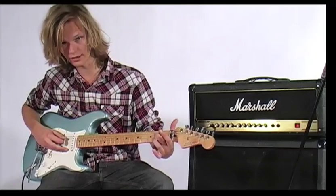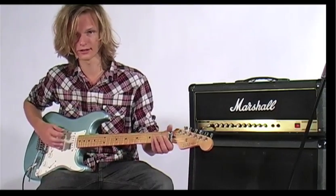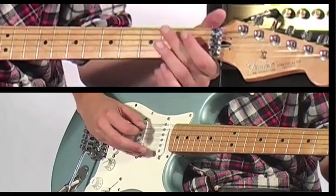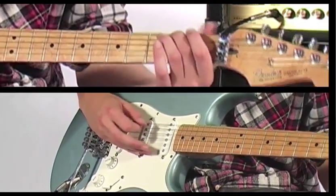And then we go to 2 on A, and we alternate that with double picking the E string. So we've got double pick, and it just repeats.